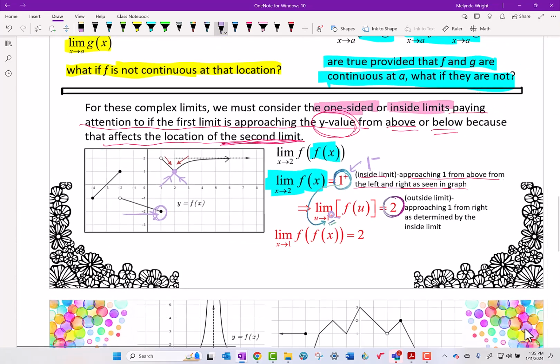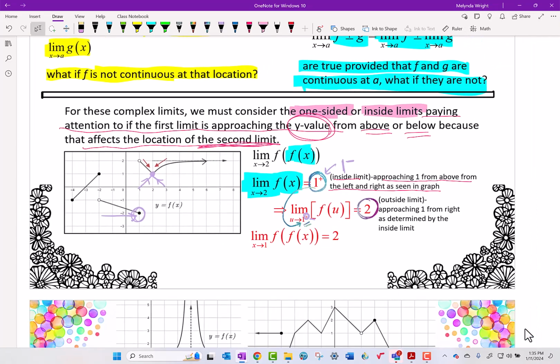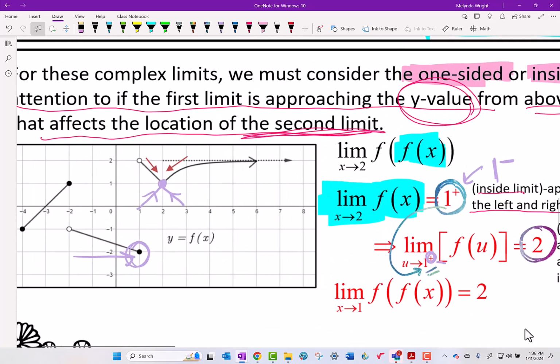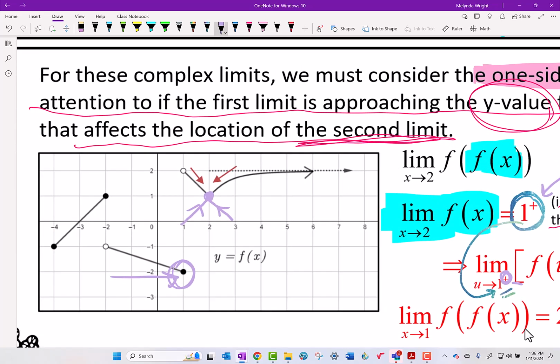So, questions before we have 6 examples to work through? Hopefully giving you a bunch of different kinds, so you can understand how this works. So how did you choose which one you're going to use? You have the one coming from the positive and one from the above and one from below. How do you know which one you're looking at? Like you said, the one going towards 2.